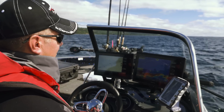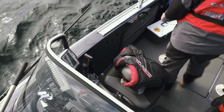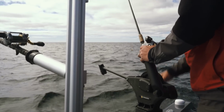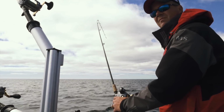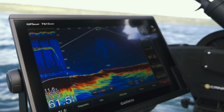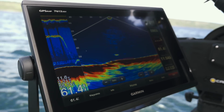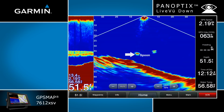So when we were out there today, we've got a set of planer boards out each side of the boat with segmented lead core, pulling spoons. And we've also got a set of downriggers that are off the back corner of the Skeeter. And how we're making use of the Panoptix sonar is we're actually able to aim the transducer towards the downrigger balls and see not only the downrigger ball, the speed and temperature probe that's above the downrigger ball, but we can actually see the spoons behind the downrigger balls. And of course, you know what comes next.